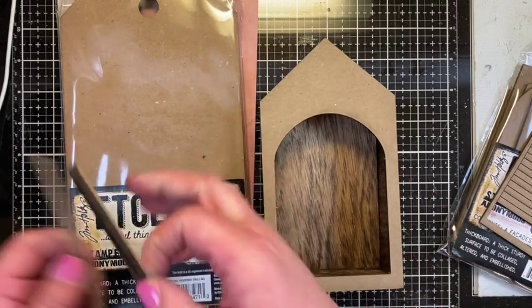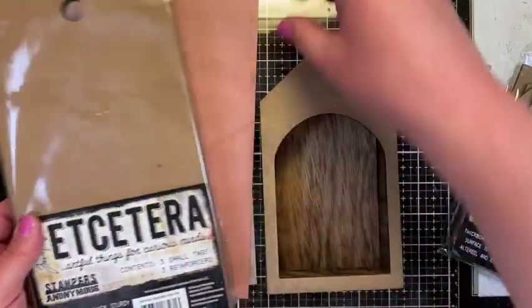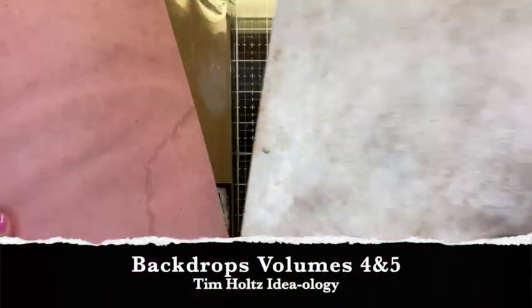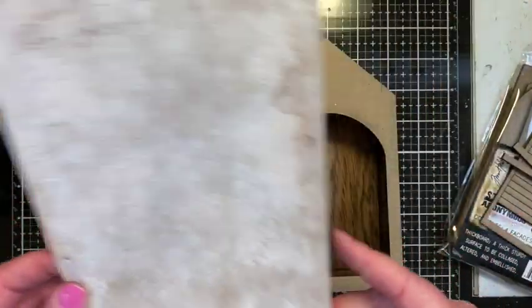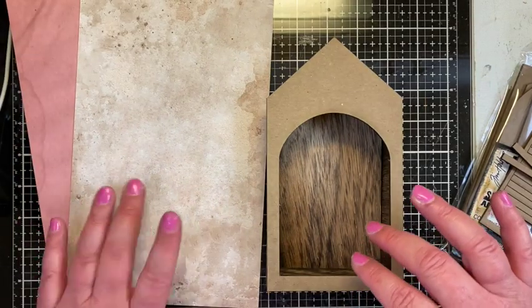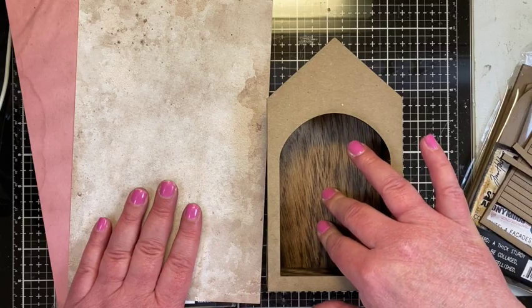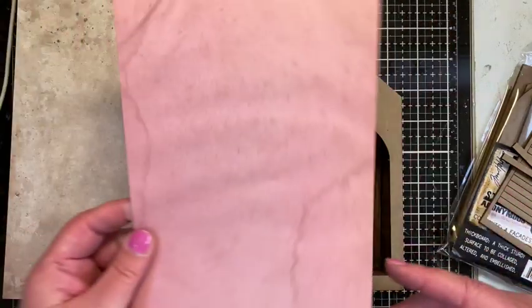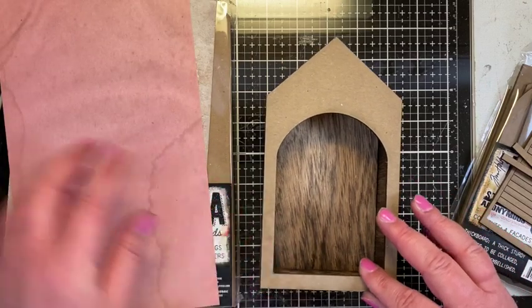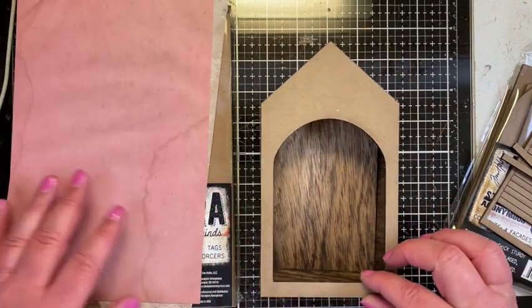I'm going to cover it with some paper. The paper I'm using is from the new palette, volume 5, I believe, and this was the neutrals, volume 4, of the backdrops. I'm going to use this color on the inside of the vignette, and the pink is going to cover the outside of the vignette and the facade. So I'm going to do that.